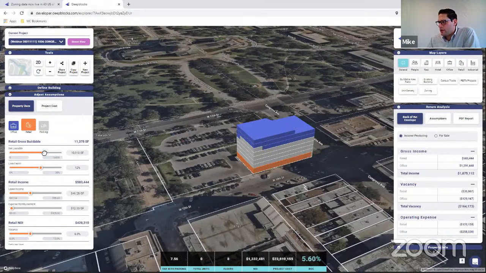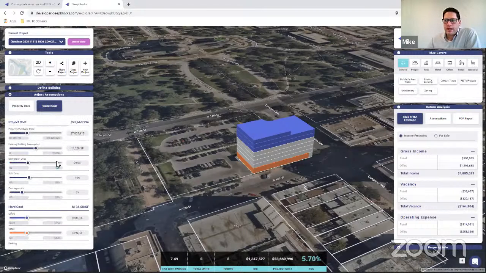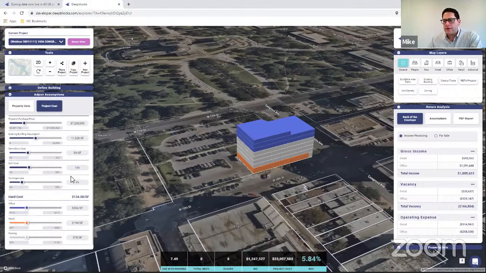I'm actually going to try to go right to the edge here. That way. All right. So you can see it automatically updates. And if I'm trying to get my parking to be evenly distributed throughout as well, you'll see that the ROC starts to jump up a bit. Now we're at 5.5. Maybe we can get $50 a square foot on that leasing income. Now we can go on to the project cost side and work on these costs. Maybe we can do a little bit better on the purchase price for the property, do 7.2. And again, just continue to work on these numbers that, within reason, we feel are negotiable and based on how we operate.